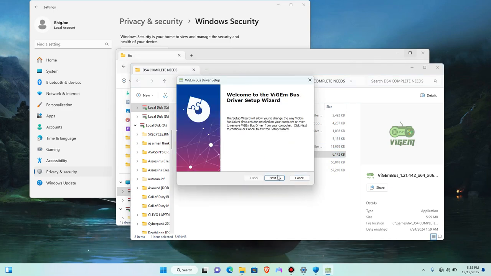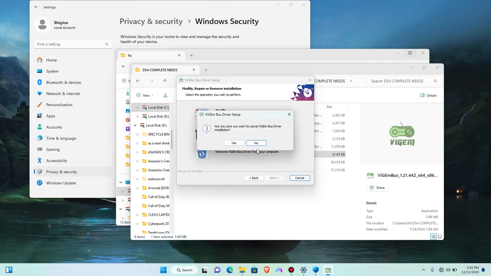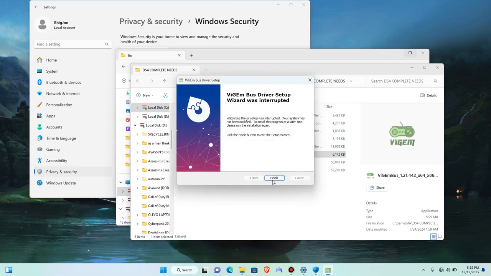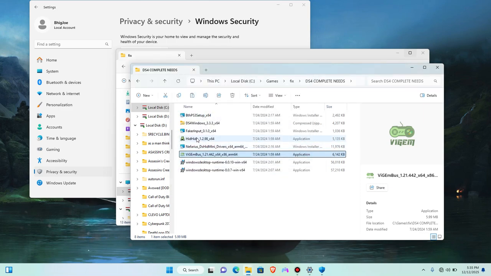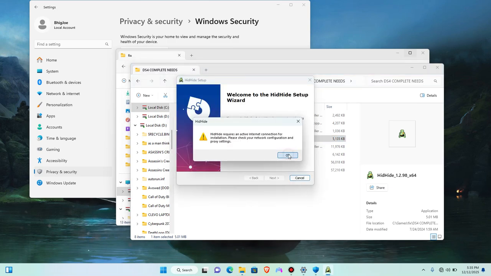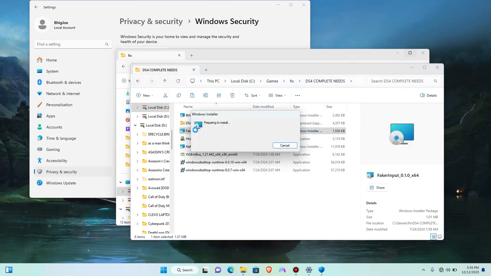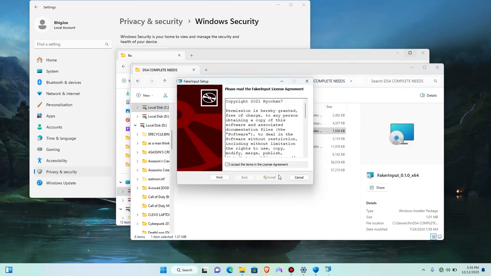So I've installed this already. It's not prompting me to install again. Same as the HID setup. This DS4 HID mini drivers is for the PS3 pad, and it could actually be cumbersome. Since you're having a PS4 pad or PS5 pad, you need to install that. The Fake input is very, very important.